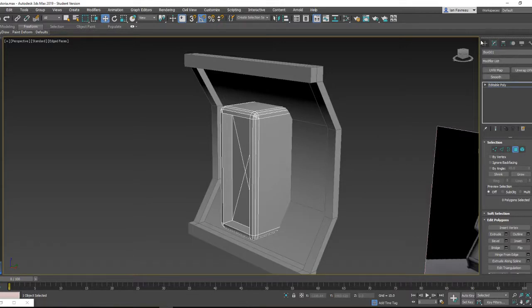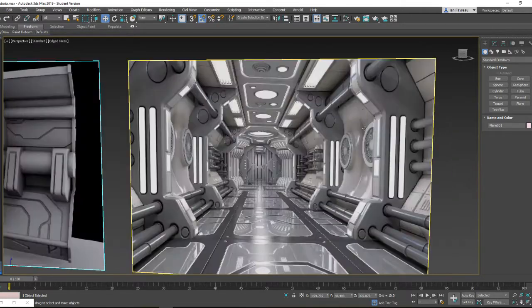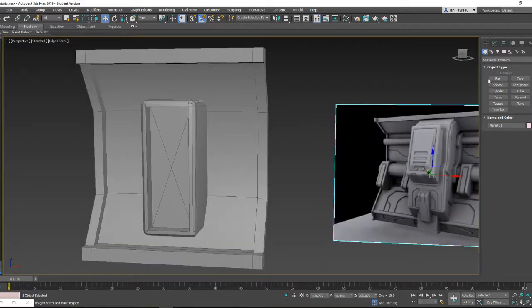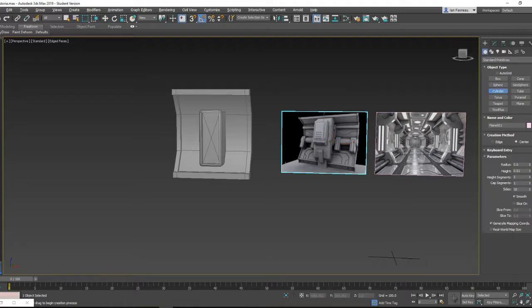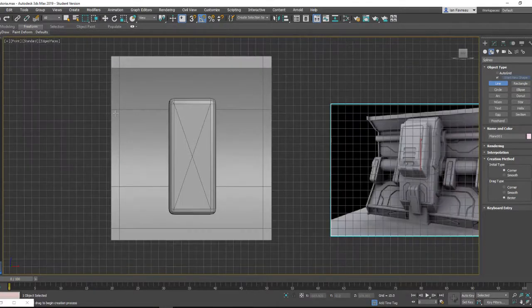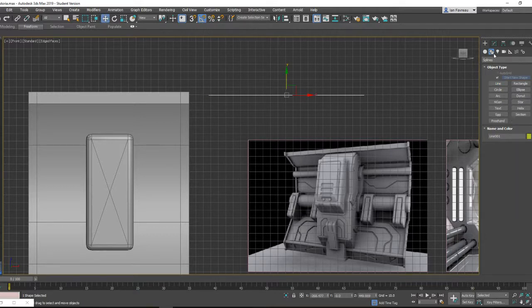So what we could do now is we see that oftentimes it'll have these pipes. Pipes are always indicative of sci-fi, so what I do is we could either do a spline method or a cylinder. I'm just going to do a cylinder because it's, well, actually I'll do a line because it's simpler and easier to do. Okay, so when we click out a spline, what we're doing is we're clicking, dragging, pressing shift so it snaps to that, and then clicking again, and then right clicking, and that gives us our spline.